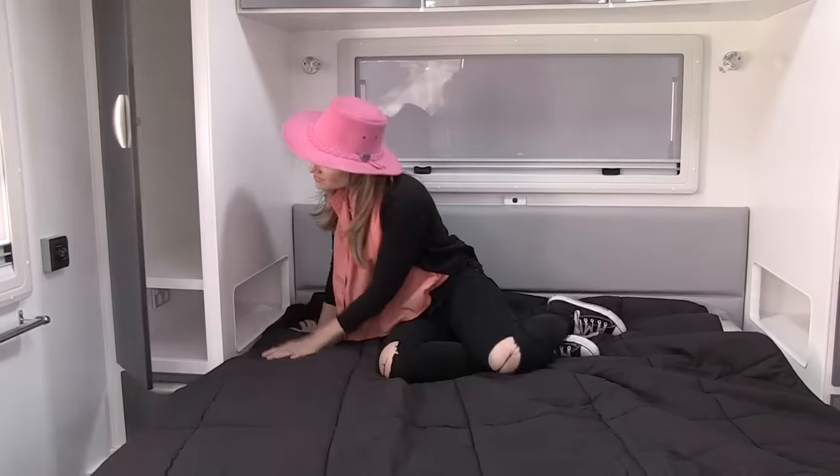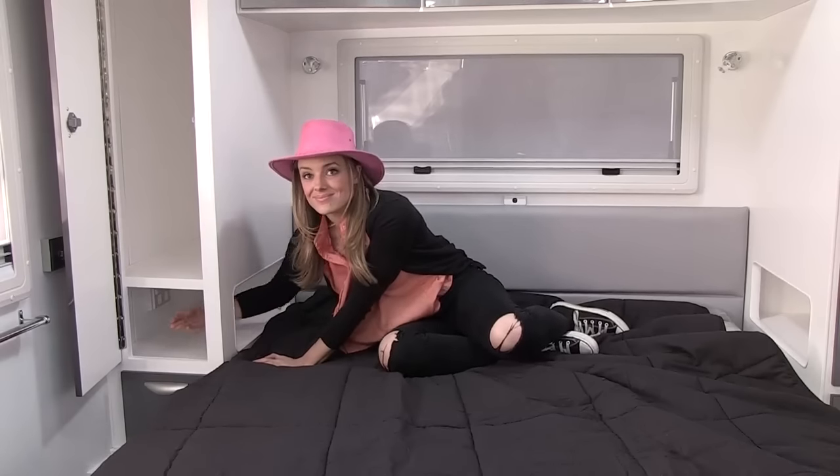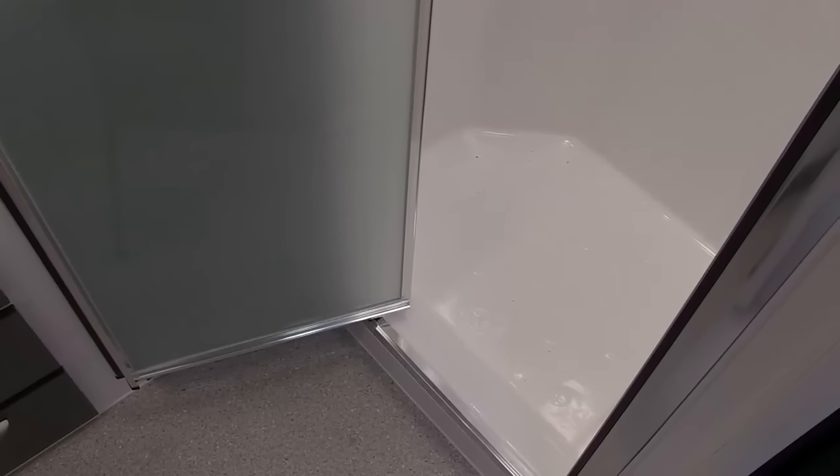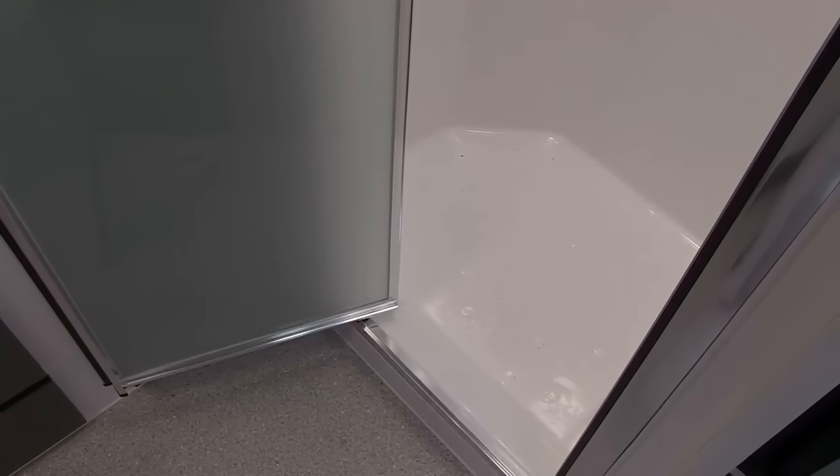There is a unique feature I've never heard of before — there are pockets next to the bed for a sleep apnea machine, if you or someone you love needs to sleep with a little bit of help. The bathroom also has a really special design around the base of the shower so that the water doesn't go everywhere.